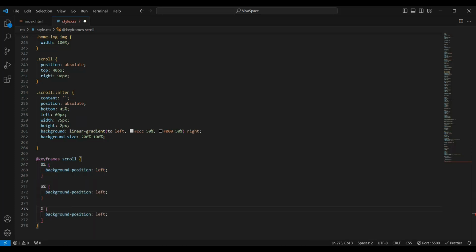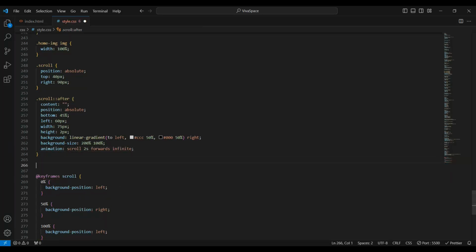Change the last one to 100%, and the second one will be 50%, but the background position for the second one is right. Let's add it here. Animation, which the name is scroll, 2 seconds, forwards, infinite.